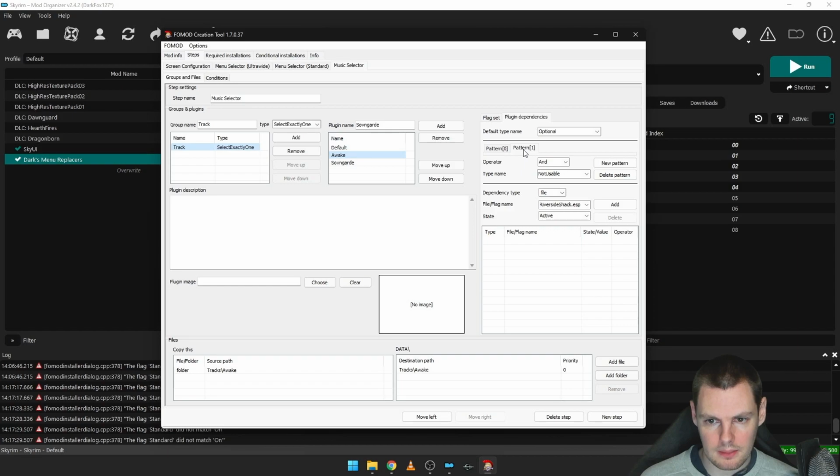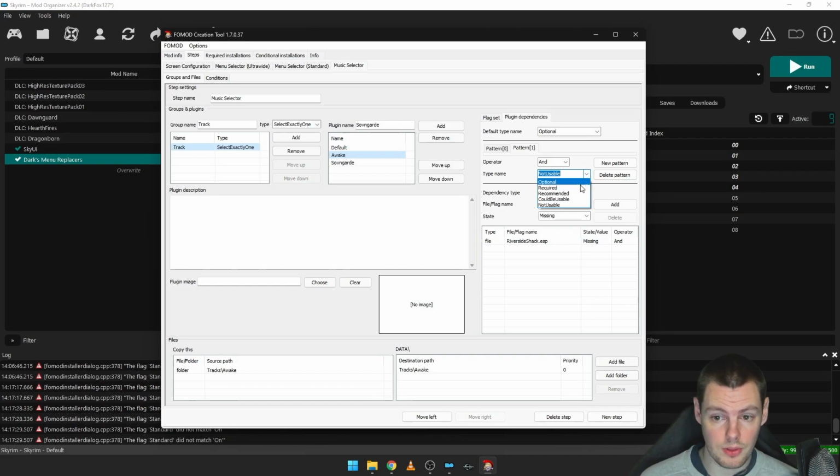So the other pattern, the different scenario, so patterns you can think of as scenarios. So that one is what to do when it's there, and this is going to be what to do when it's not there. So I'm going to do what do you do if the Riverside Shack ESP is missing. Then it's going to become not usable. It's going to leave it unticked because it's going to be, well, I don't see that you've got that mod. This patch probably isn't needed.